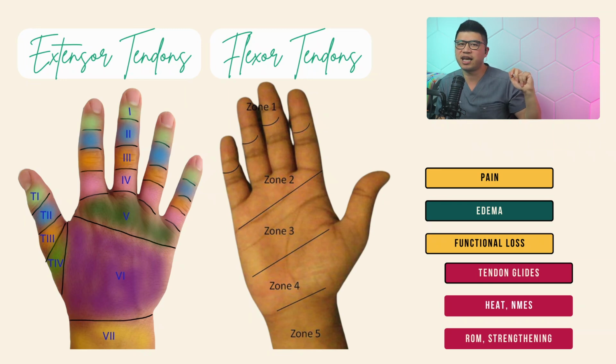Complications of tendons in the hand are pain, edema, and loss of function at the tendon injury site. Thankfully, the intervention for tendon repairs is easy to remember. Tendon glides to promote excursion. You'll want to start this early and combine this with modalities which not only can help with the pain, but also to promote motion and function. Common modalities include heat and NMES. The usual range of motion is incorporated as well, but strengthening begins later on until the healing and recovery after surgery. 2 protocols to remember are Duran and Kleinert.